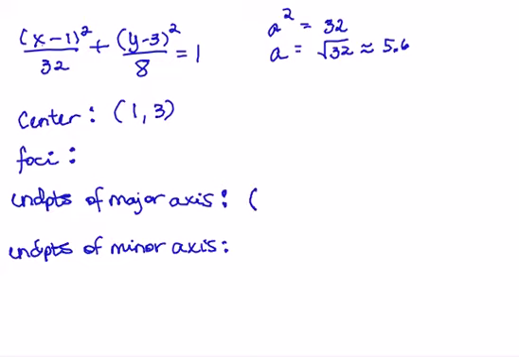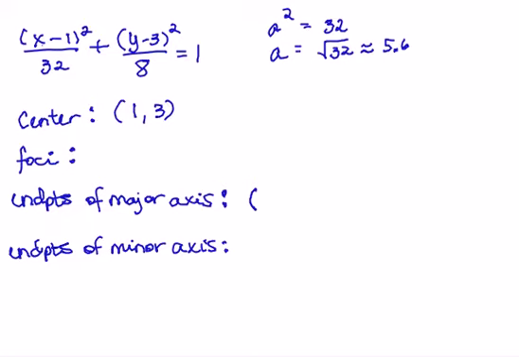since our ellipse is going to be opening in the horizontal direction, this is going to be longer horizontally than vertically, then that means that the y-coordinate of the endpoints of the major axis is going to be the same as the y-coordinate of the center. It's only the x's that are going to change because this is a horizontal ellipse, and it's stretching out in the x direction.